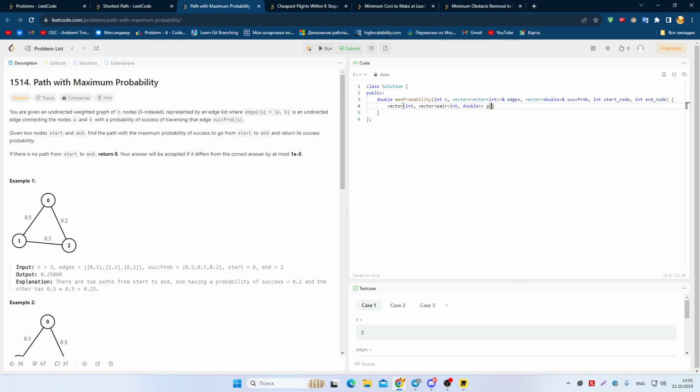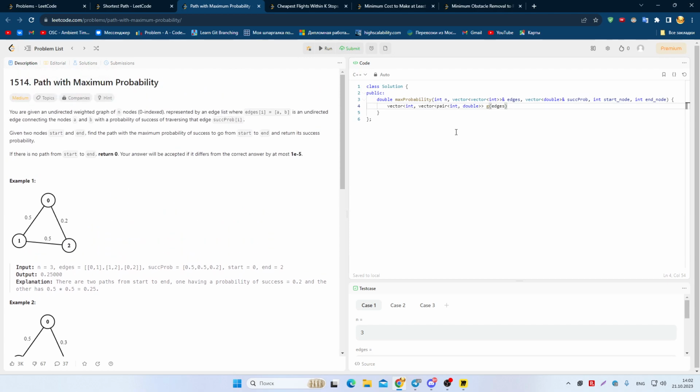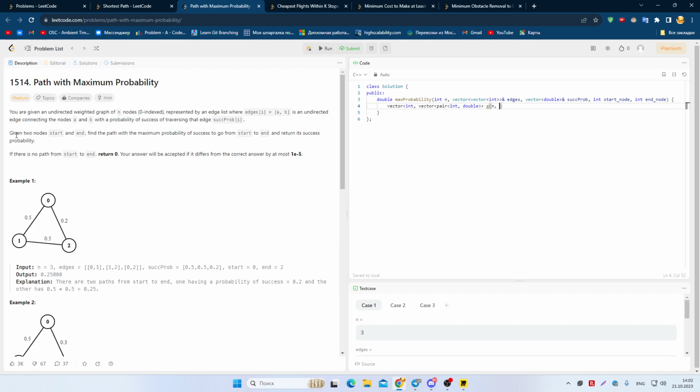The count of vertices will be n, and probability will be a double. We're going to initialize it.